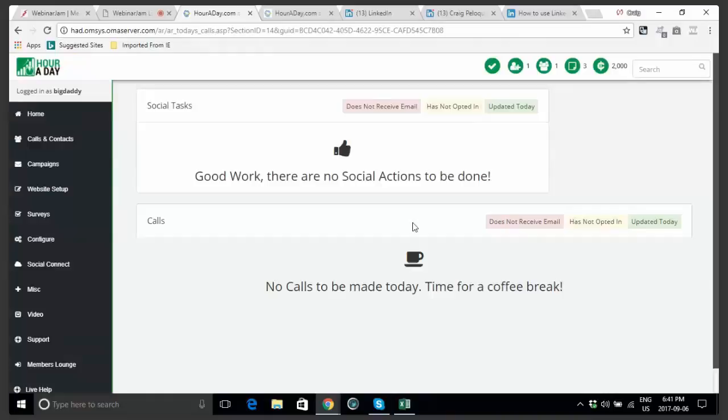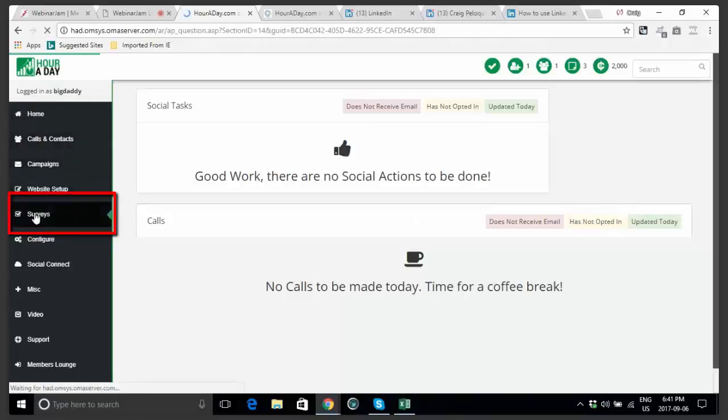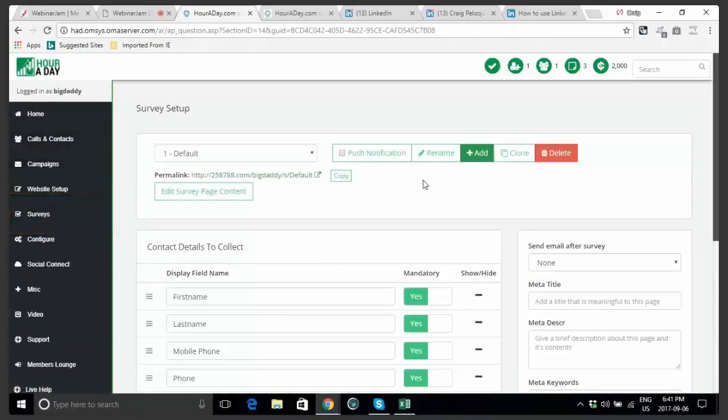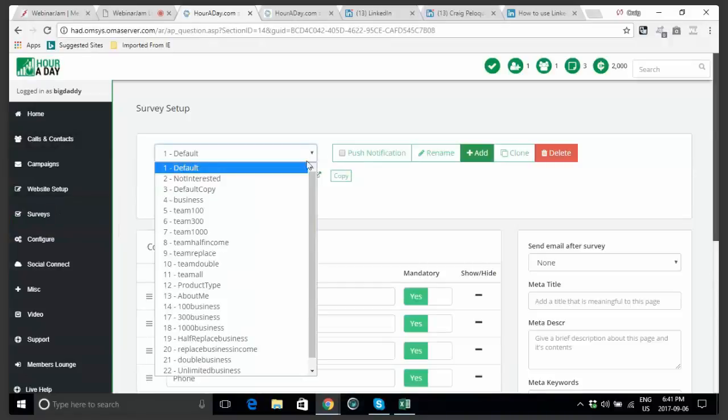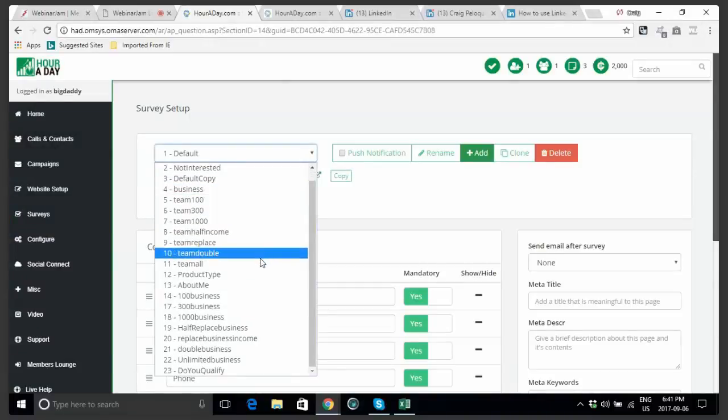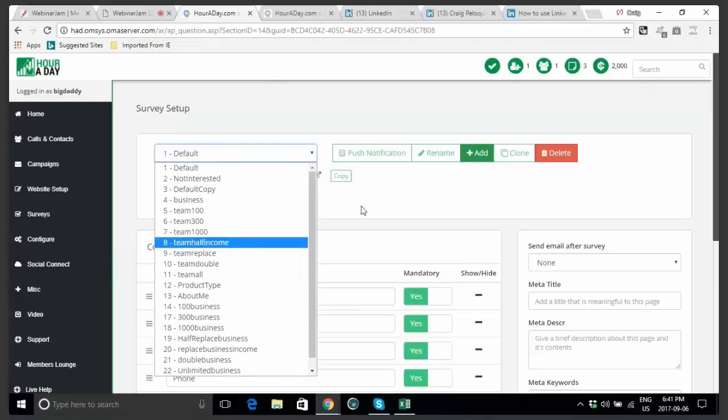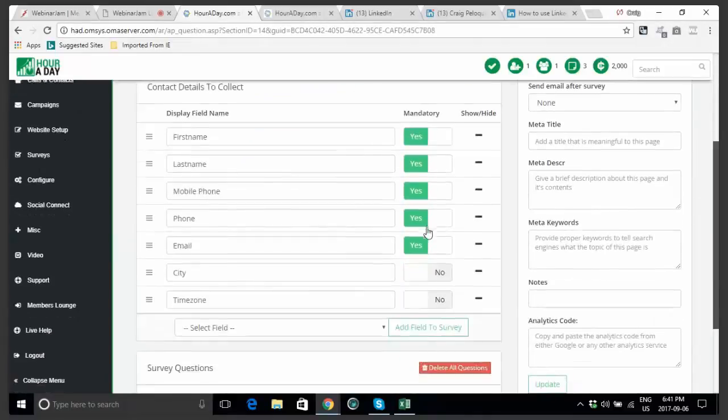So from in here, interestingly enough, let's say we wanted to edit the survey, which it forced us to do. We'd simply go over to the left-hand menu. We'd go to surveys, and now we would see all the surveys that are in the system. The drop-down would show any others we have, and we have a whole bunch. So we could pick one of them, or we could make a new one. And then the same interface applies, so you'll see that here again.